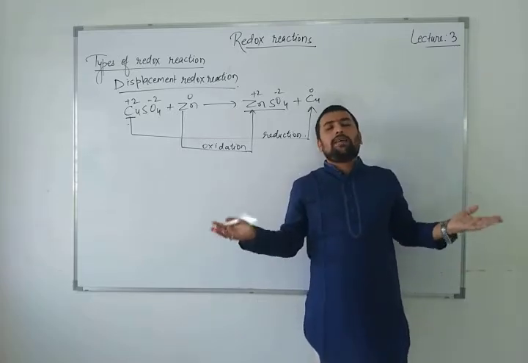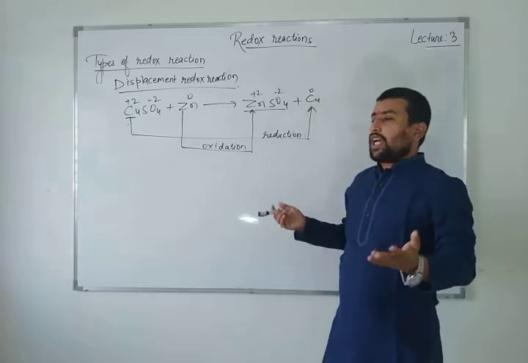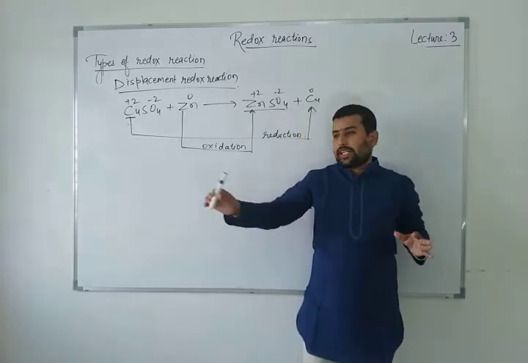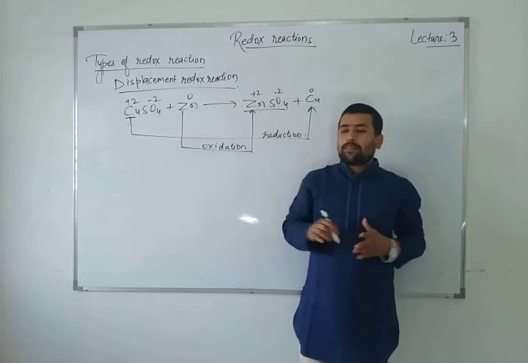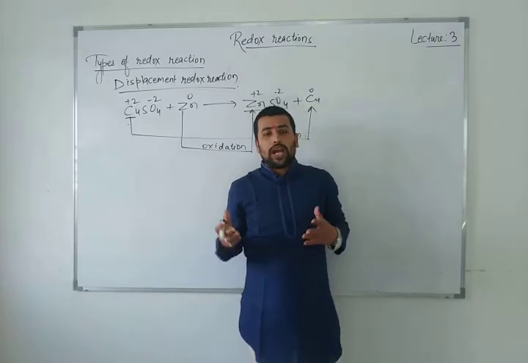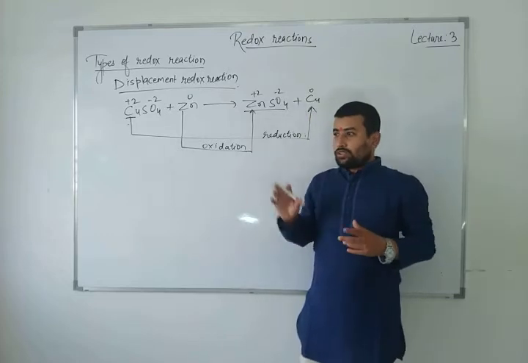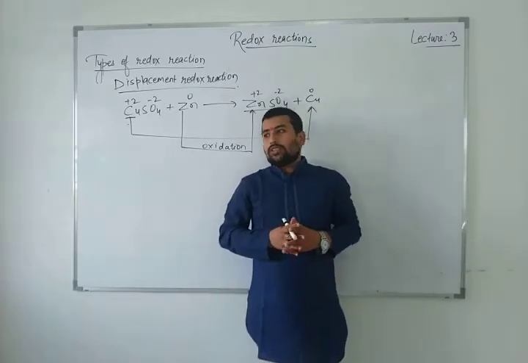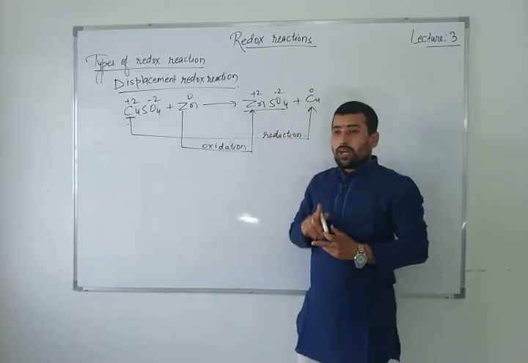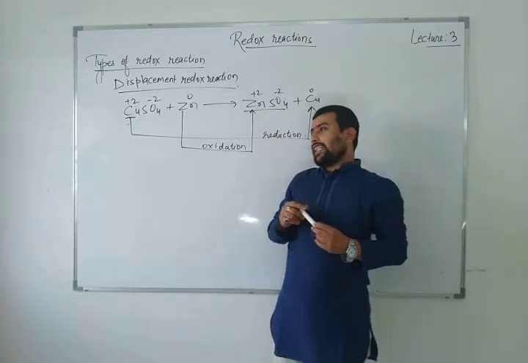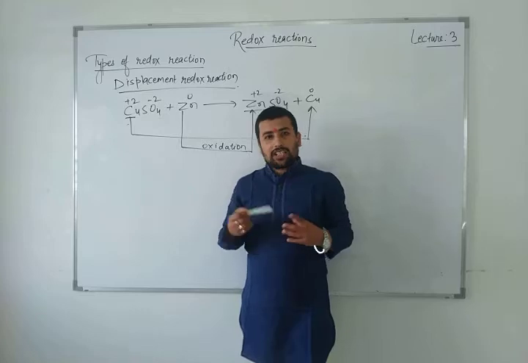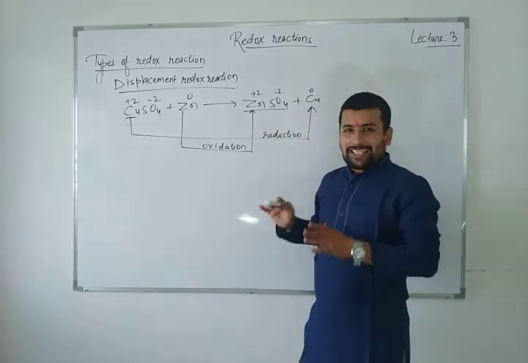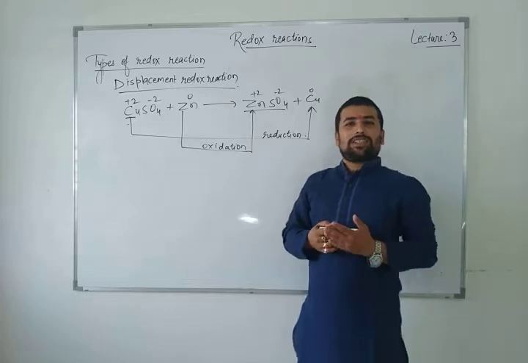Many more examples are there in life. You will see many such things in your life. Just suppose there are two shirts in shopping malls, in both the shops you have gone into the trial room, and you have liked both shirts, the red one and the green one. Now you will see which is your favorite color. You have to buy only one shirt. So you will think that this green is looking very fantastic on me. So you will displace the red one and you will buy the green one. So this is called a displacement reaction.